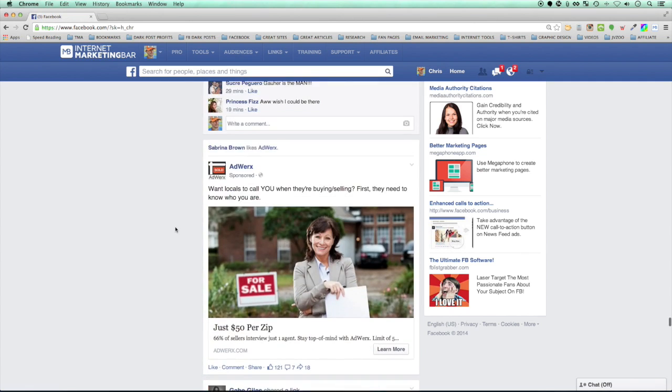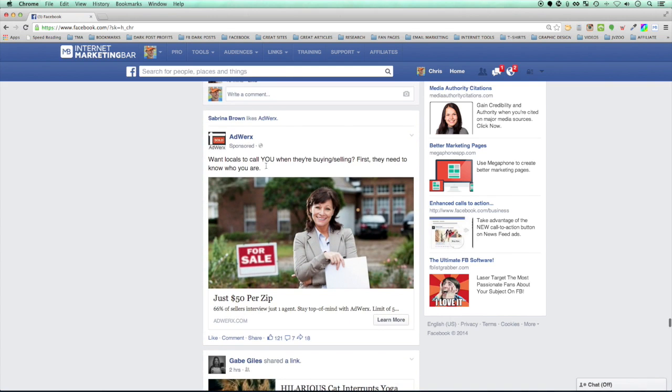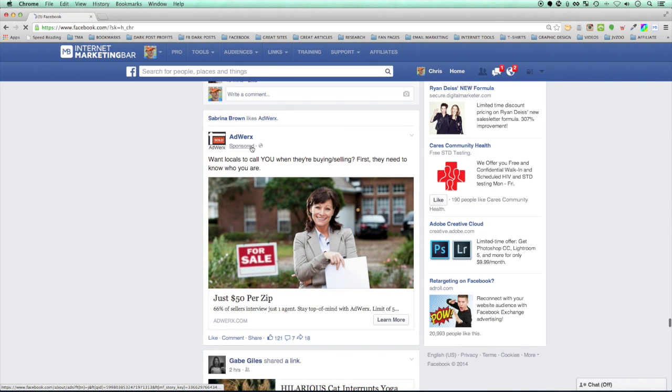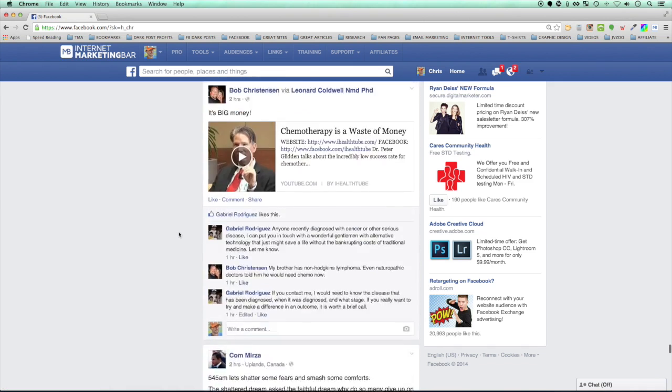So here you go. Here's the one that's sponsored. This is a real estate one that's sponsored, and you can tell it blends right in, but at the same time you see this word sponsored. I'm going to show you a little bit later in these modules a technique I have for being able to grab these really quickly, take screenshots, and organize them. Those are in some of the modules as well.